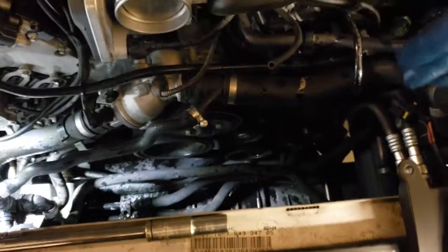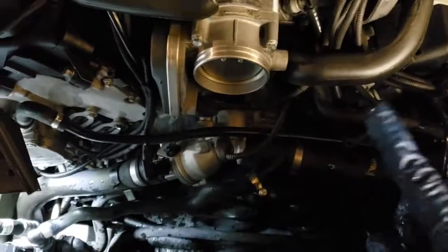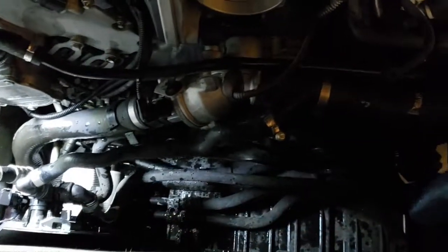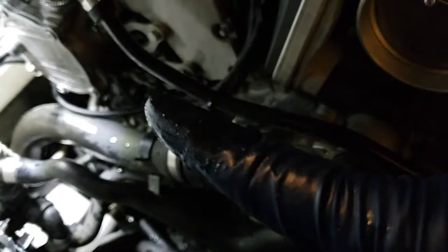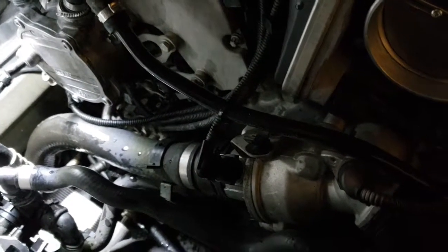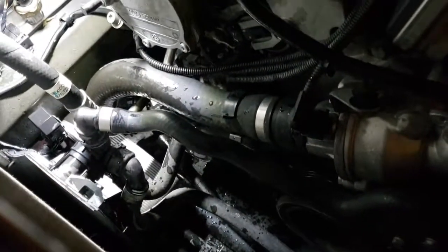Now, I'm going to put the fan back on, and then I'm gonna reverse it. Of course, plug in the MAF and everything. I'm gonna reverse and clean everything because I have coolant and oil that was dripping from the vacuum pump. I'm gonna clean everything and then assemble everything back together, and that's pretty much how you do this job.